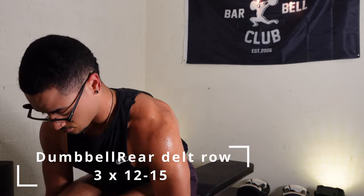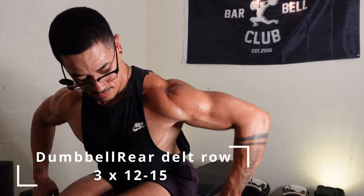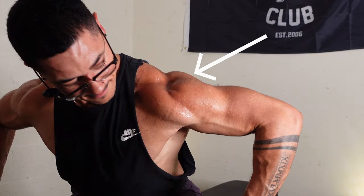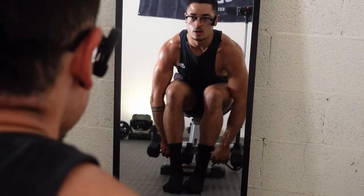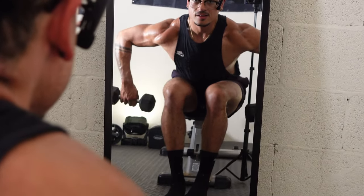Now this next exercise is a dumbbell rear delt row. We're gonna be doing three sets of 12 to 15 reps with light weight, okay? You wanna think as though you're driving your elbows towards the ceiling above you, and that's really gonna squeeze into that rear delt. A lot of people sleep on training the back portion of their shoulders, but if you want rounded, capped off delts, don't sleep on this exercise, for real.